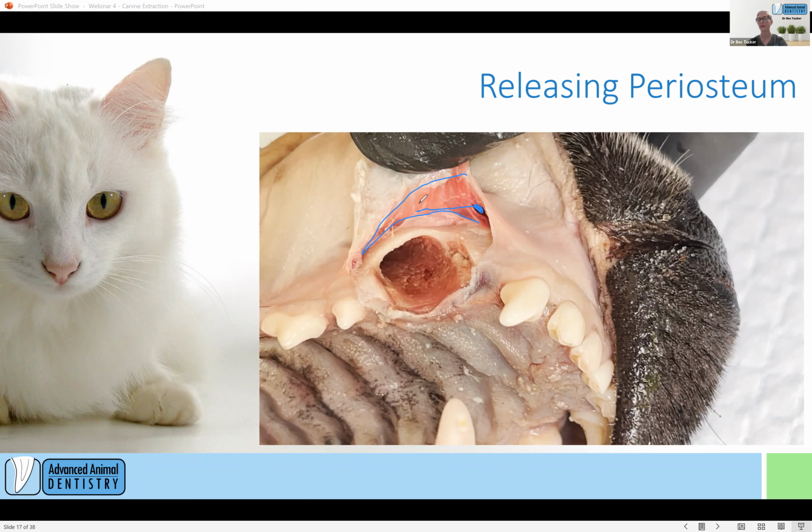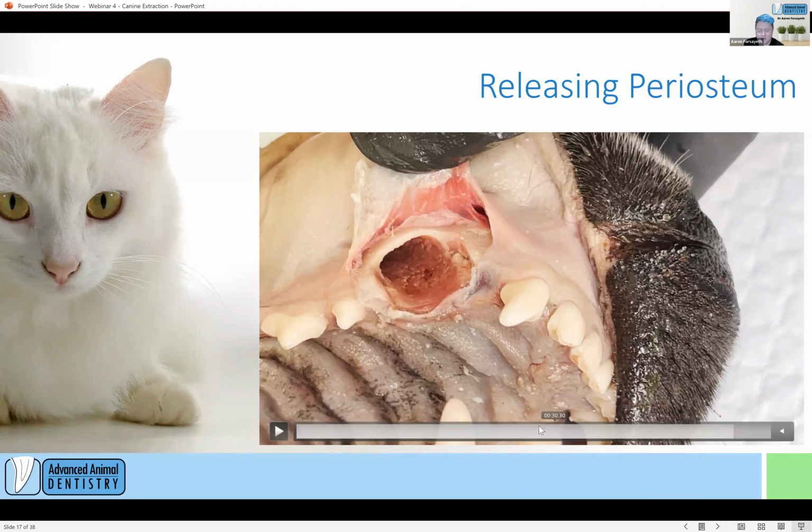So if we've got an oronasal fistula with a lot of tissue retraction and recession, we'll just dissect up a little bit higher and continue to tease those fibers apart until the tissue is releasing enough to allow that flap to come down and sit over our fistula site. Yeah, excellent. So hopefully we have achieved that. And again, it really is an important step in the closure, and a successful closure here.